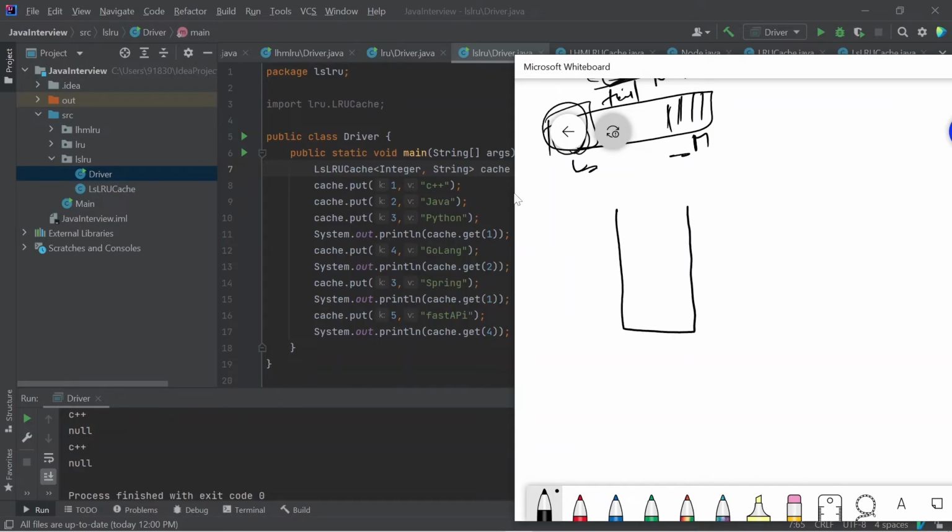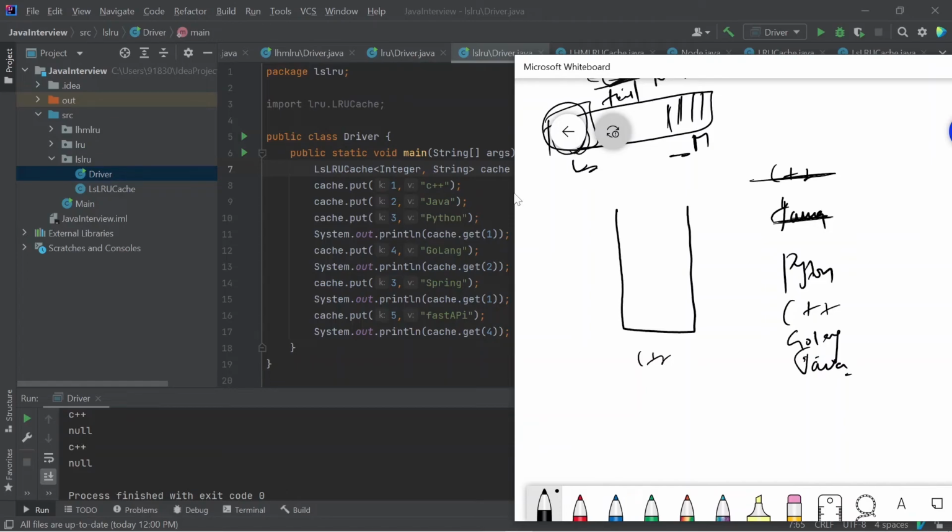Let's say we first inserted C++ in the first record. Then inserted Java, then inserted Python. Here we are asking to get the data, to get 1. So this is a cache hit, right? We are removing the record and adding at the most recent side. Okay, so we'll return the value as C++, and again we inserted Golang, and we are asking get of 2, which is the most recent. This will be removed over here, and this will be added over here.